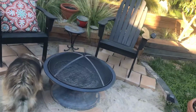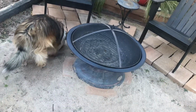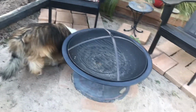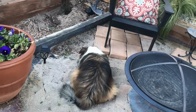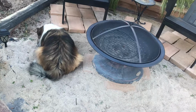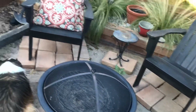Oh, I put in there, Molly's digging a hole. She loves this sand. I brought in some more sand, but it's not finished. I need to bring in more back there, but I've got the pavers underneath the chairs finally, so they can be protected. There, she made a hole. She digs a hole and lays in it. But I brought in more sand, but I've got to clean it up, and I've got to finish bringing in the rest of the sand, but didn't get to it.